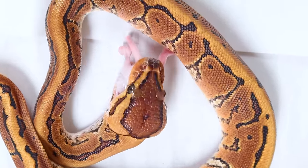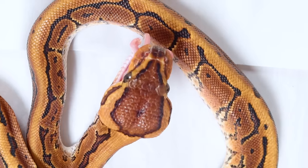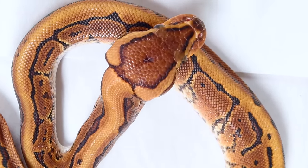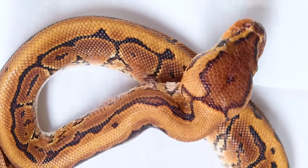And what we don't want to do is force feed the animal. What we want to do is assist feed the animal. We want it to do the actual eating itself. You can see now this one's already doing the undulation of the mouth saying that, hey, I'm already eating on my own. This is basically training them to eat. And typically if you assist feed 1, 2, maybe 3 times, you'll actually get to a point where the animal will take food all by itself.